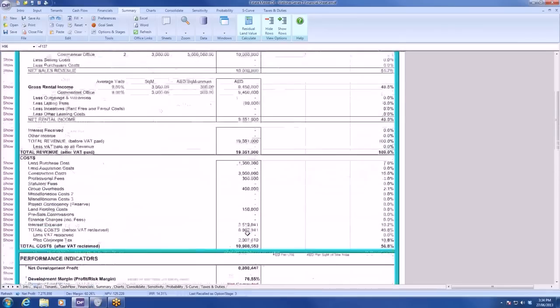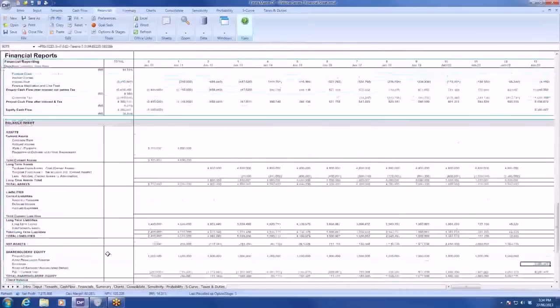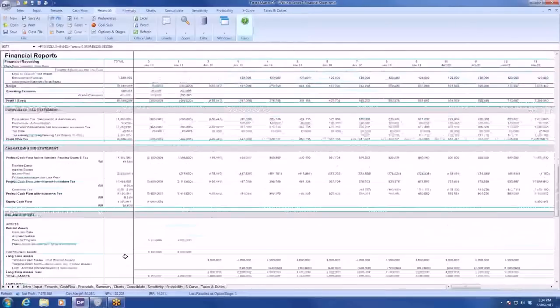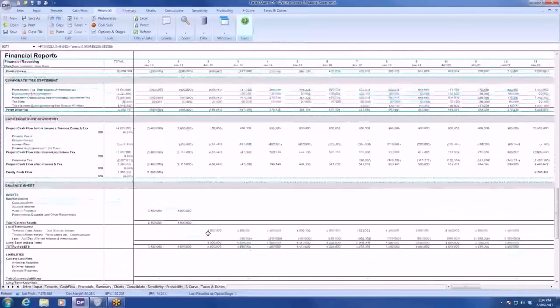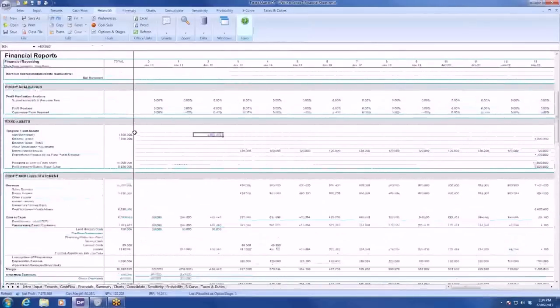So that's an overview of the financials, where we have used two methods of on completion and percentage completed, and we've also shown you the fixed asset register, which allows you to take up an investment and drag it out of work in progress and put it into the fixed asset register. So that's where this line is, where we take it out of the work in progress and put it in the fixed asset register.